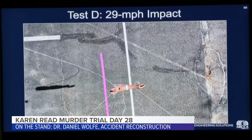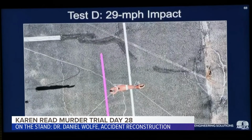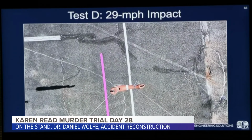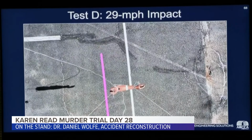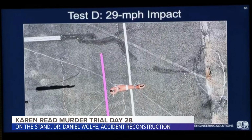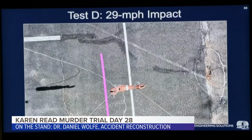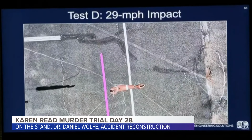By the way, Dr. Wolfe, what are the purple and white lines that we see? So those are guidelines to help. I will note that this is kind of like a needle in a haystack. It's very hard to hit this small of a target, so they just served as a guideline to reference as we're accelerating rearward into this. Is this in real time? This is in real time, yes. What's the speed that the vehicle is entering the frame at? 29 miles per hour. Thank you. What happened to the arm in terms of its suspension? It actually gets ripped off from the mounting location.